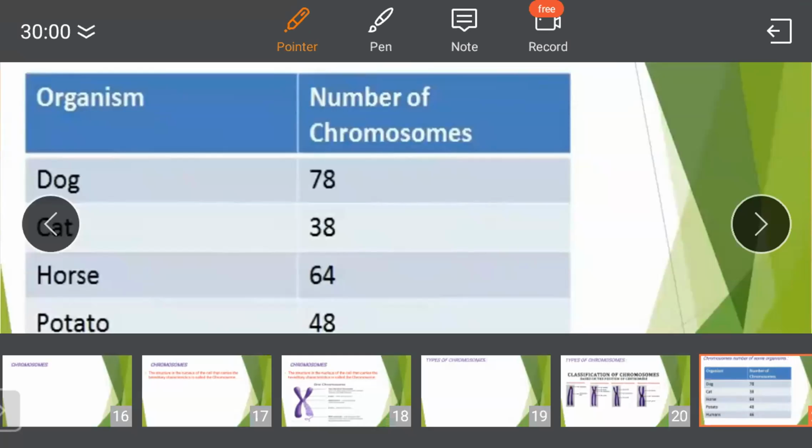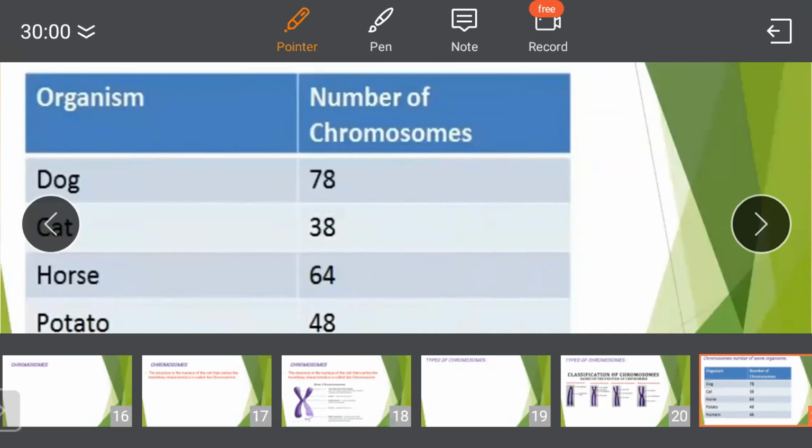And if they are not similar, then they are called heterologous chromosomes. These two terms you should understand: homologous and heterologous. What do you mean by homologous? When the somatic cell chromosomes are in pairs, and the pair consists of similar chromosomes by shape and organization, then they are called homologous. And if they are not similar, then they are called heterologous chromosomes. Up till here you understood?